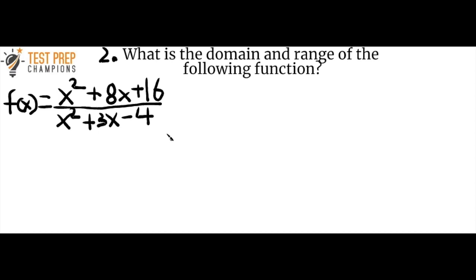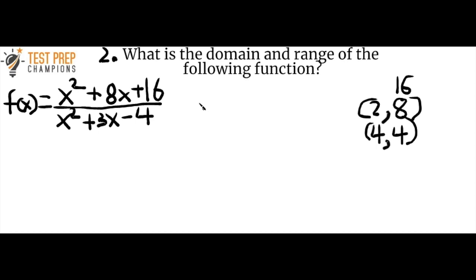Okay, so now what we want to do is find two numbers that will multiply together to give us 16, but will add up to give us 8. All right, so what we can do is just list factors of 16. One pair is 2 and 8, and another pair is 4 and 4. So we want to add these up and see which pair is going to give us 8. Obviously, 4 plus 4 gives us 8. So this is our pair.